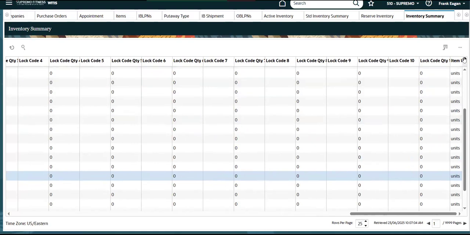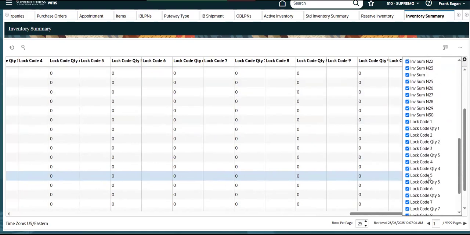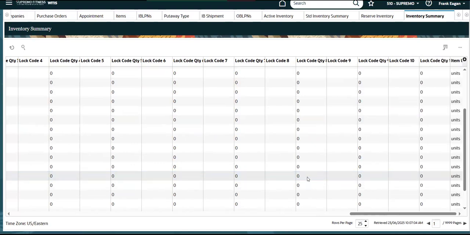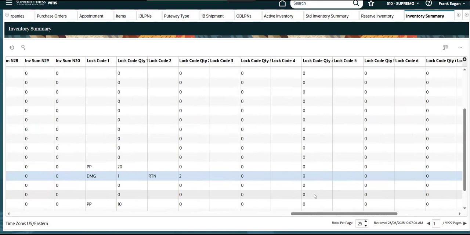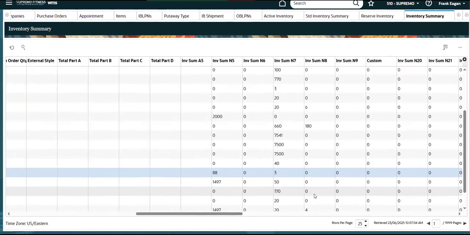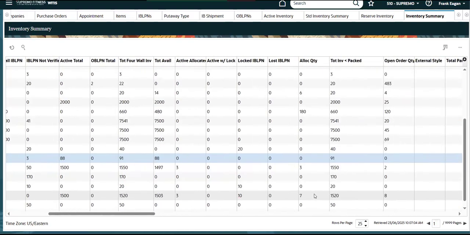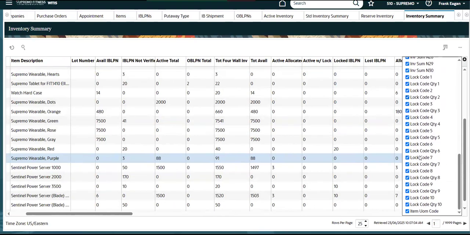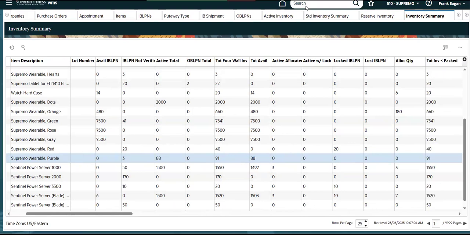I think it gets increased. But I need to check whether there are more than 10 lock codes, and if we have the same item inventory beyond those 10 lock codes, I also need to check. But I think here we can only see 10 lock codes. Okay, let me see.